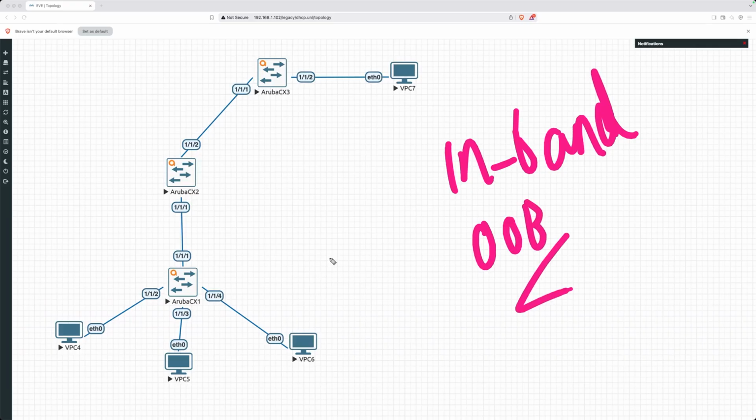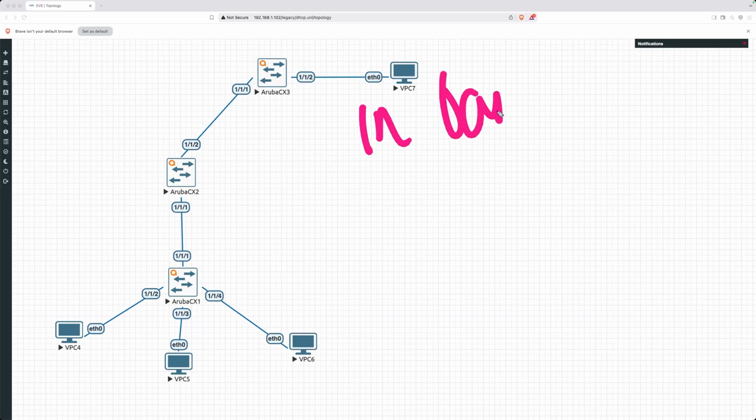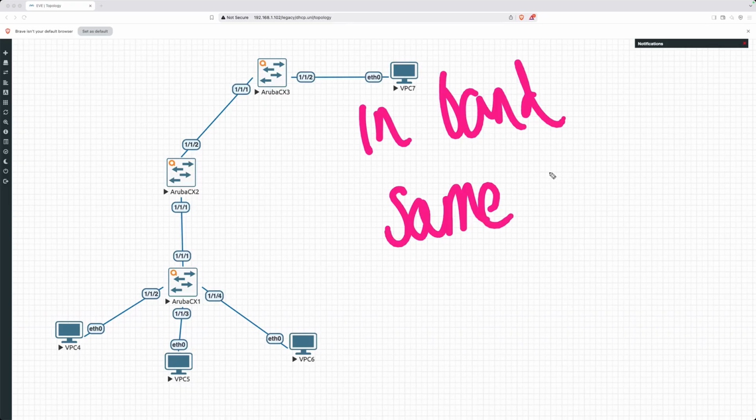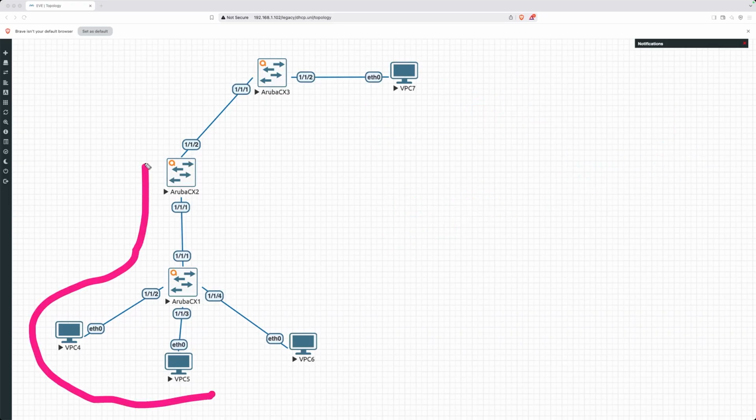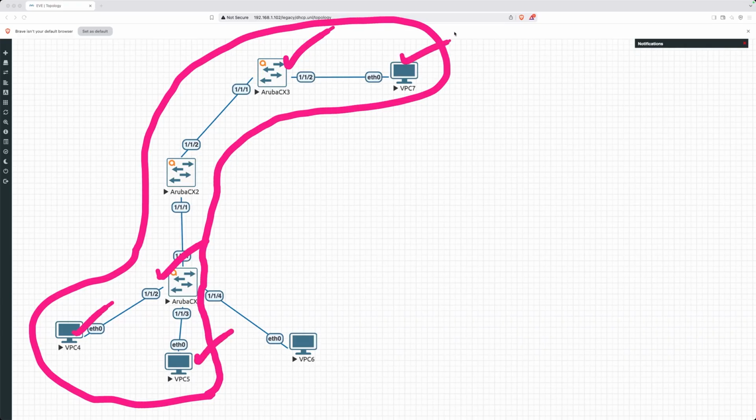So let's first start with the concept of in-band management and describe how we would make such a change to these interfaces across these devices. So when we're talking about in-band management, we're talking about using the same network infrastructure as our regular traffic. So let's imagine that these devices here are part of the general infrastructure. Let's imagine this was a very small corporation. This could be a switch in one building. This can be a switch in another building. And we have one PC here, one PC there, and one connected here.